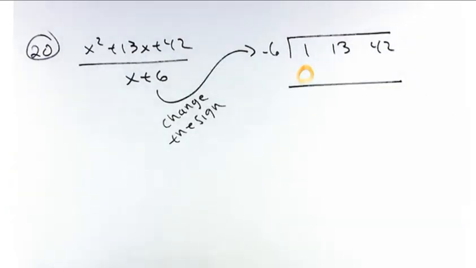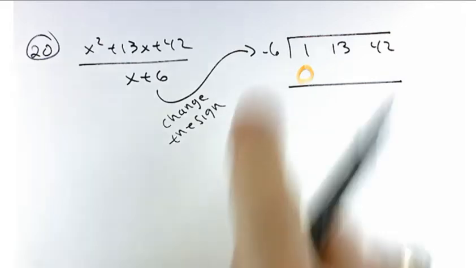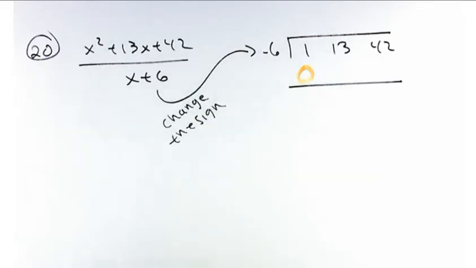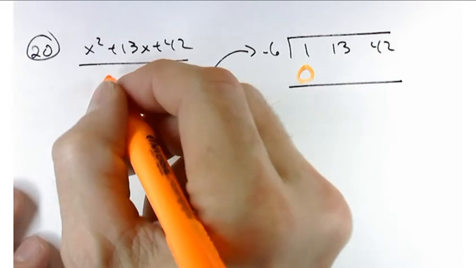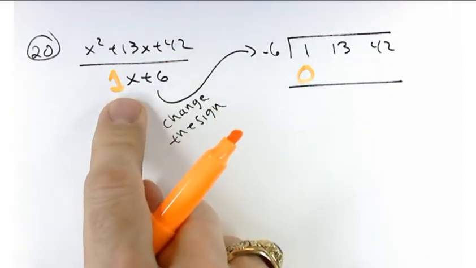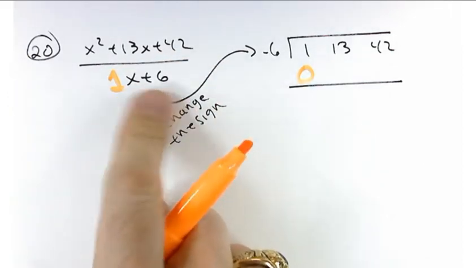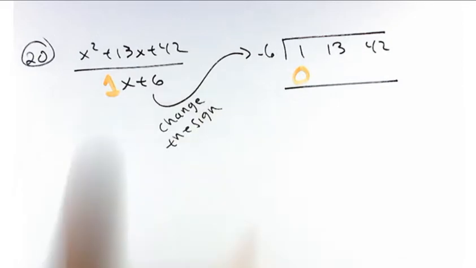Why don't you put the x in front of it too? We don't need to. The idea with synthetic division is that we're going to streamline this process and do it really quick without having to put the x's and all that other stuff. So this is no longer long division. Synthetic division only works though if I have a binomial in the denominator like this: x plus a number or x minus a number. The coefficient of that x has to be 1 in order for this to work. But if it is a 1, then you get a lot of amazing information out of this, most of which you're not going to see until your college algebra class.